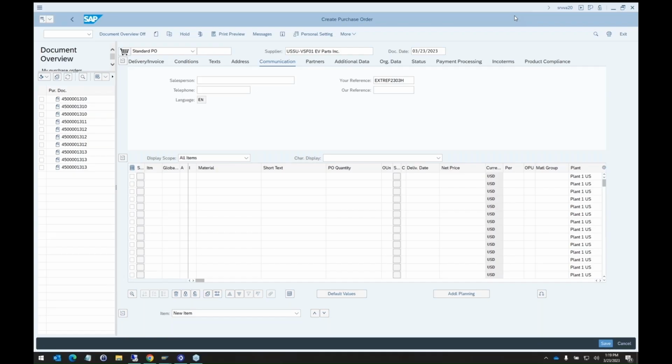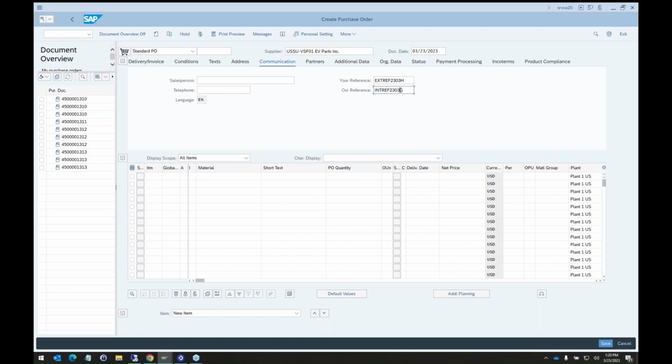This is a standard archive link interface that we use for the integration, so the documents just go right across into Docuware. What we have here is a purchase order for our EV part supplier. We're going to put some other reference information on this purchase order, and you'll see how this information also flows over to Docuware. So if a customer calls us and we're in Docuware, we can search by that criteria to pull up that document if we don't have the purchase order number.